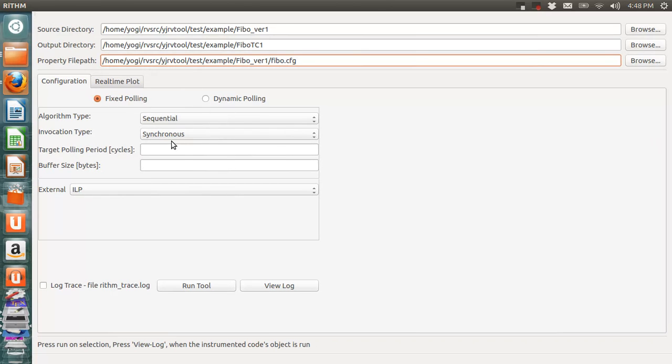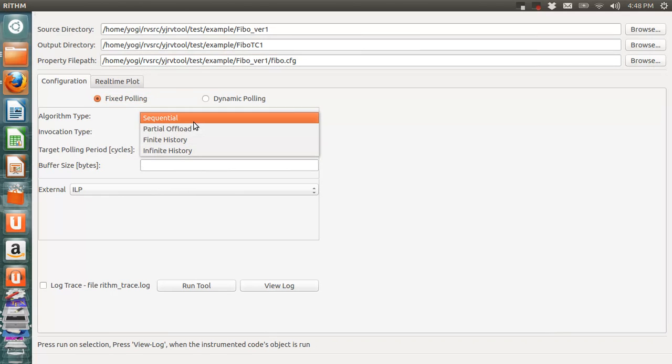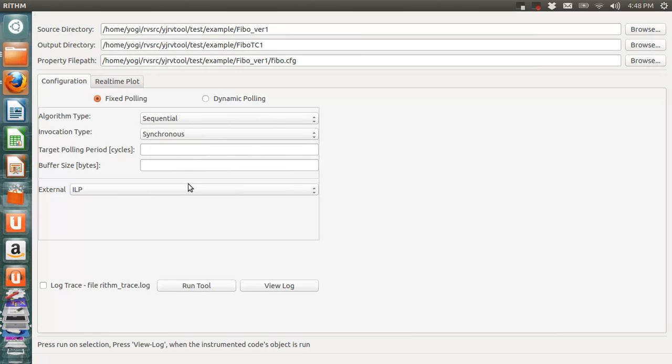After this there is a configuration part. We'll have a monitor with fixed polling period. We'll use the algorithm which is sequential, so that means the program history trace, the values of the critical variables, would be processed on a CPU in a sequential manner. Next is the invocation type. This is synchronous, that means the monitor would block the running main program.